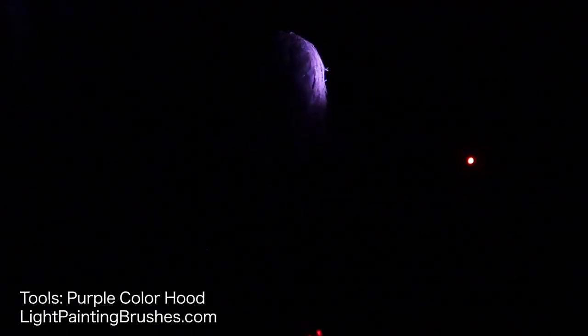Now I'm coming in with the orange and really focusing more on the sides rather than the center of the face, but doing both sides and just giving overall light to the mask. Now I'm using just a little purple light from either side here just to illuminate the clothing that the mannequin has on.